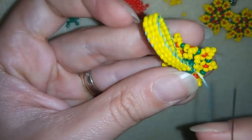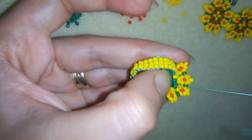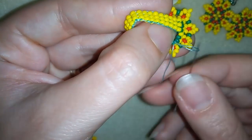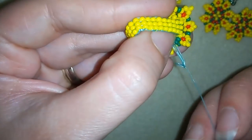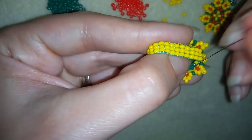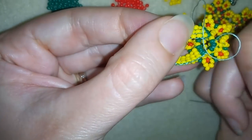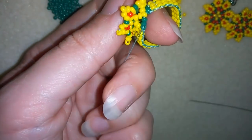And what I want to do is make some knots, okay? So I'm going with my thread here between two beads. And what I do is that I make a loop and go once. Then I go second time through the loop I've made. And I'm pulling. And you could repeat this several more times. And when you're ready, you could cut your thread. Okay, I will cut it now, but you could repeat this.